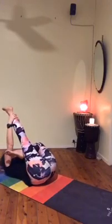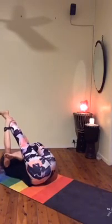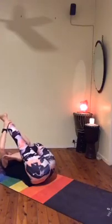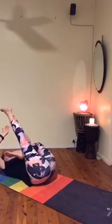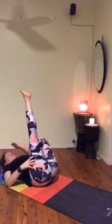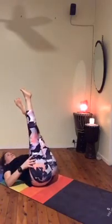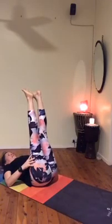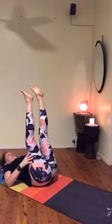15 more seconds, take a big inhale. Exhale, pull that leg a little bit closer to you, holding it there. And release. Leaving that left leg up to the sky, bringing the right leg up to meet it, and swapping over, flexing or pointing that right foot.